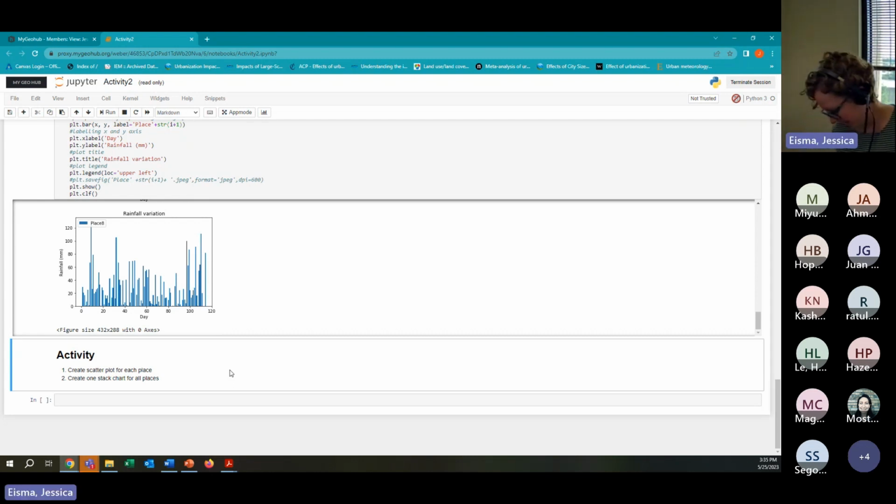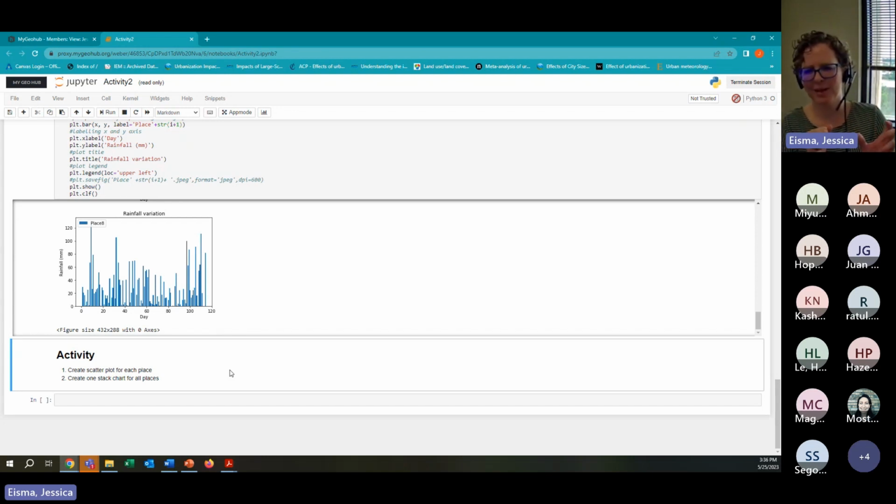So I will give you a hint with the stack chart, which is the type of bar chart that Python automatically makes if you are plotting multiple data sets onto a single bar chart. You have to do a little bit of extra work behind the curtain in order to group your data together and have all the bars side by side.